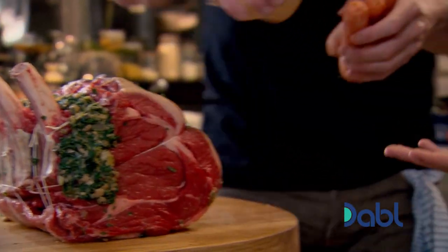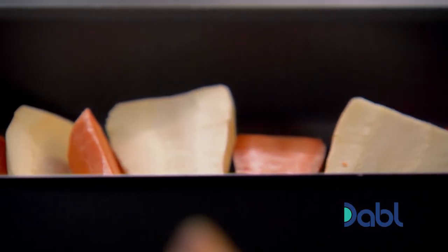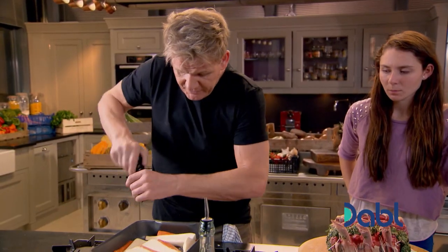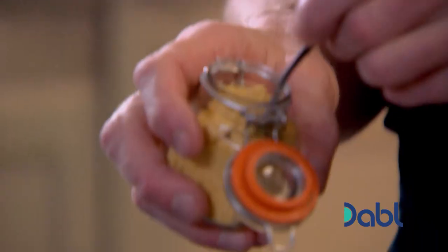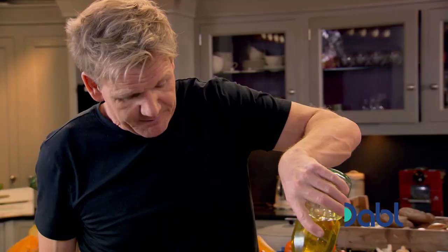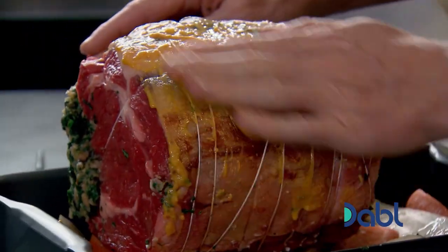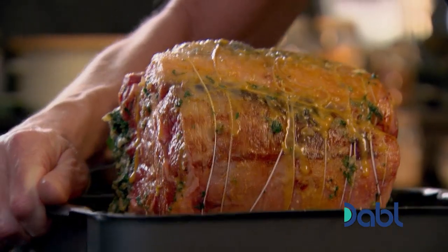We're going to protect it and sit it on a trivet. If you want to enjoy these delicious roast vegetables at their best, make sure you remove them from the hot oven after 35 minutes and reheat before serving with your beef. Now, a little mix for the top — a couple of teaspoons of mustard powder in salt, a couple of tablespoons of olive oil. Mix that in. This forms a really nice glaze. My one-pot roast dinner goes into a hot oven: 15 minutes at 230 degrees, then down to 170 degrees for another two hours.